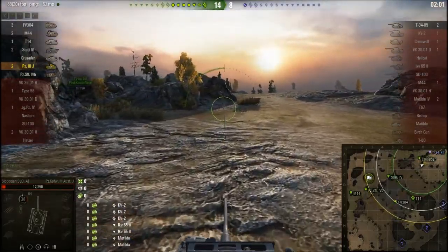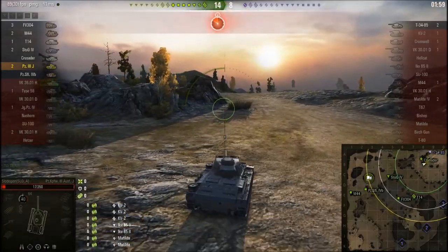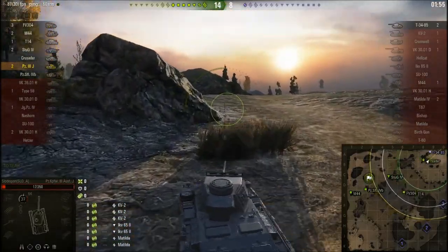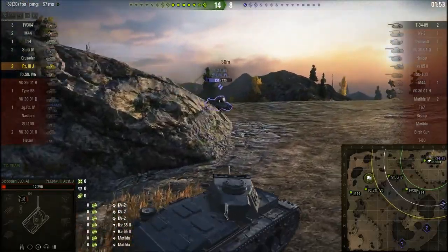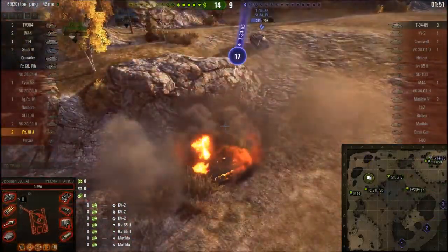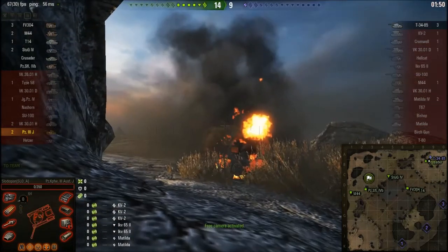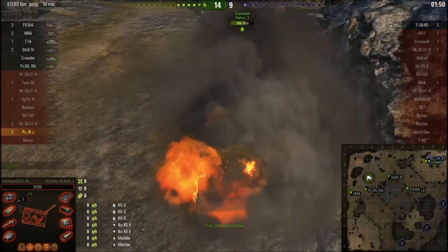So yeah, he's going to move towards the T-3045 here, which makes sense. There's only 2 minutes of the game left, and no real harm in going for it to get a little bit of extra damage. And T-3045 appears, and unfortunately, T-3045 gets the shot off and is able to kill him. So that was a pretty well played game.